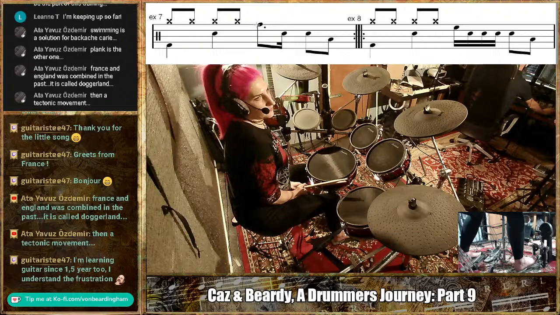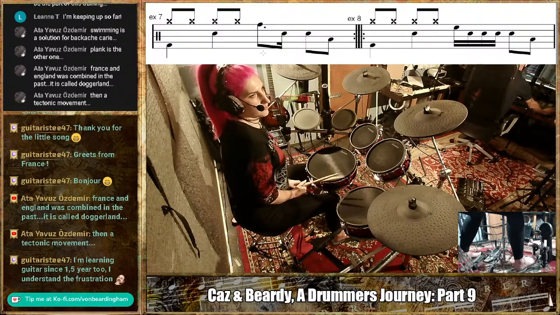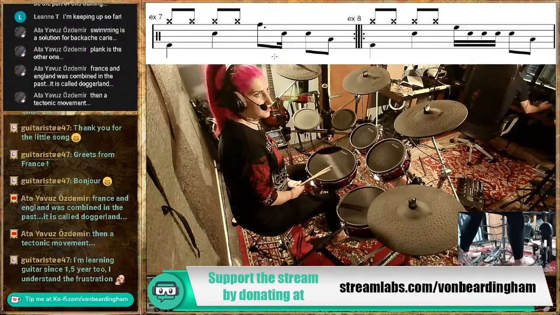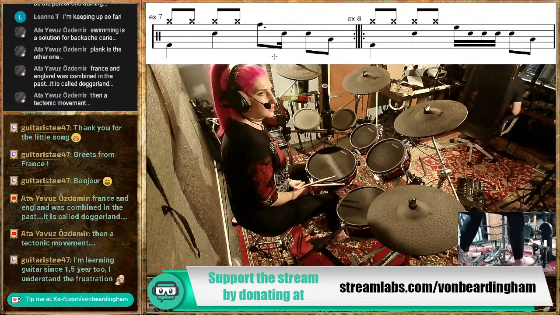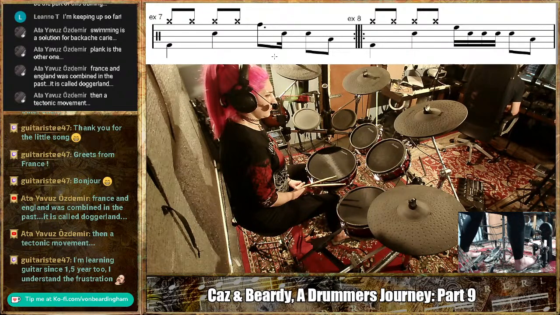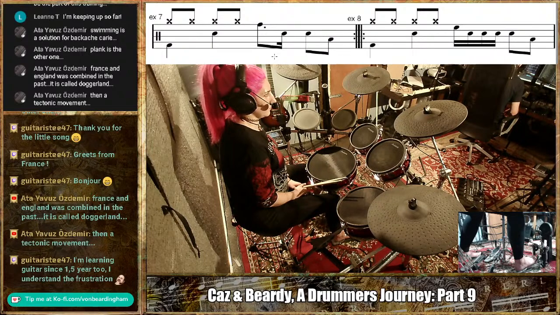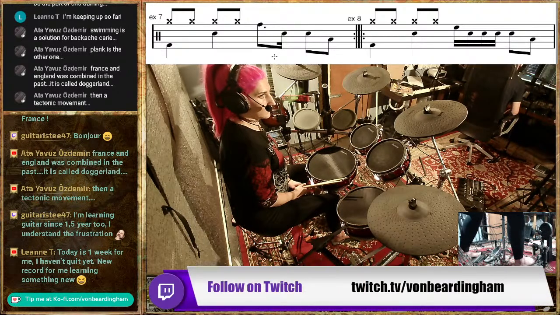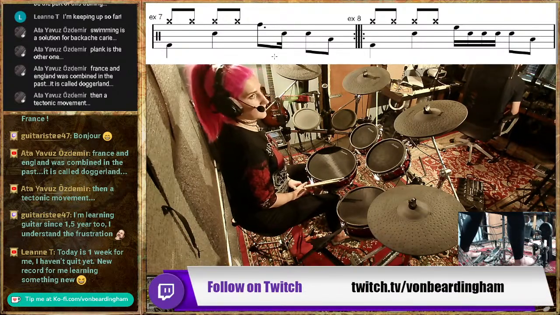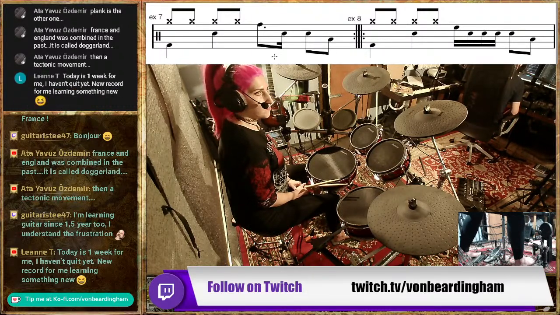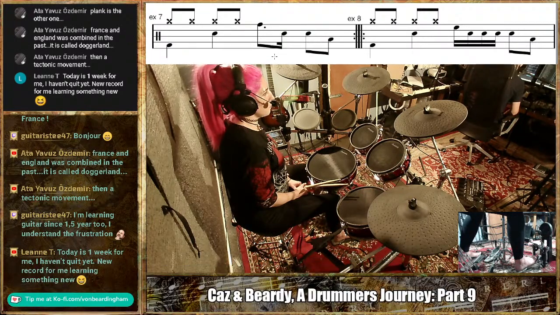I'm learning guitar since 152. I understand that frustration. A year and a half, I'm assuming. For a year and a half. Awesome. Yeah. Wow, but guitar is probably considerably more complex than what I'm doing. Considering I've learnt to play a fair few instruments in my time, guitar is one of the most frustrating. There's so many techniques that are involved straight off the bat, and especially if you're learning on acoustic guitar. Today's week 1 for me. I haven't quit yet. Awesome. Well done, my darling. That's what we like to hear. But guitar, just applying the correct pressure on your fingers can take you weeks and weeks.